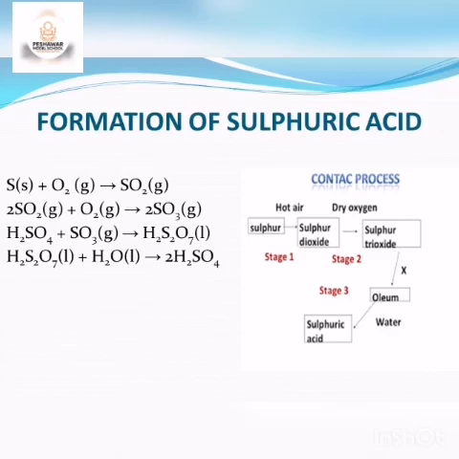As oleum is not sulfuric acid, for getting the sulfuric acid we use this product, and when it dissolves in water, it will give us sulfuric acid. And all of us know that sulfuric acid has a lot of different uses in our chemical industry, and it is known as the king of acids.